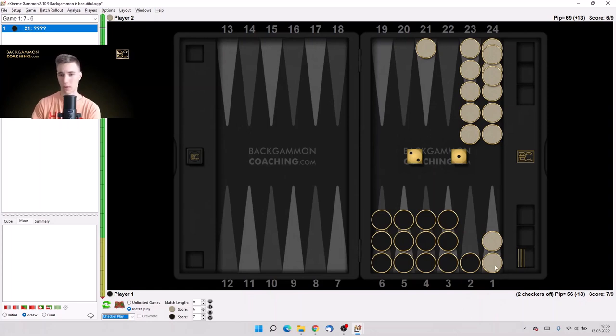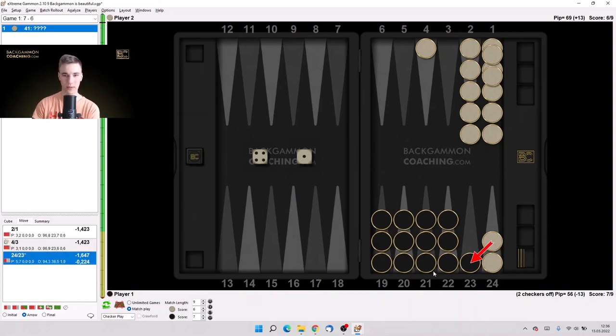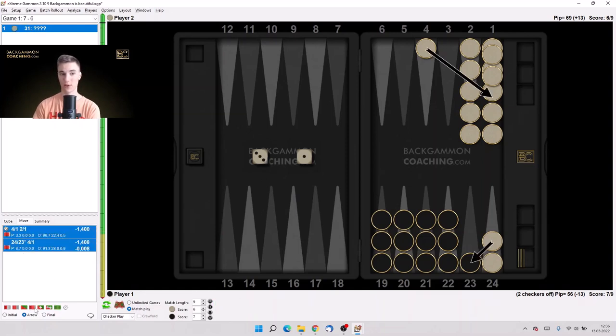But what's going to happen? Well, will he even be happy hitting us with a 1? I mean, if he rolls like 1-4, is he even hitting us? Well, it turns out it would be a huge blunder if he hits us, as we can still activate the cube anytime. So, well, actually we cannot lose because we can activate the cube anytime we want. So with a roll like 4-1, well, I guess 3-1 he can just cover, so it could be close. We can see it's close. So, important thing here to realize, what we can see is that we don't lose by getting hit. We lose absolutely nothing.